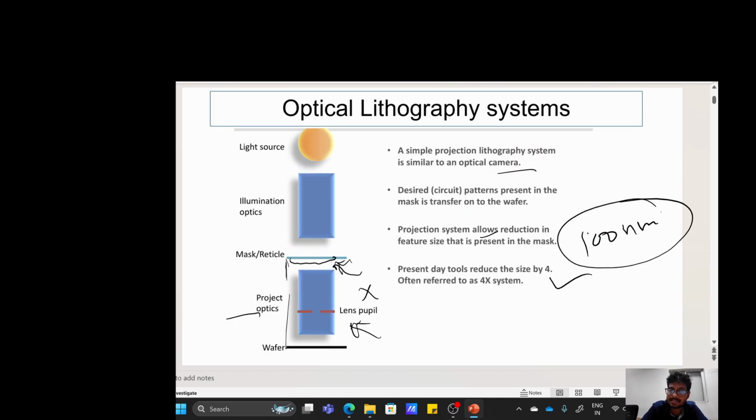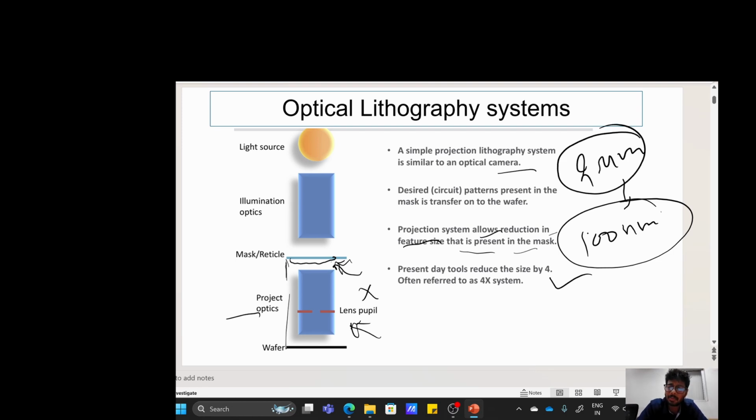This allows the reduction in the feature size present in the mask. With our optical systems that we have already seen, we can write masks with around 2 micrometer feature size.